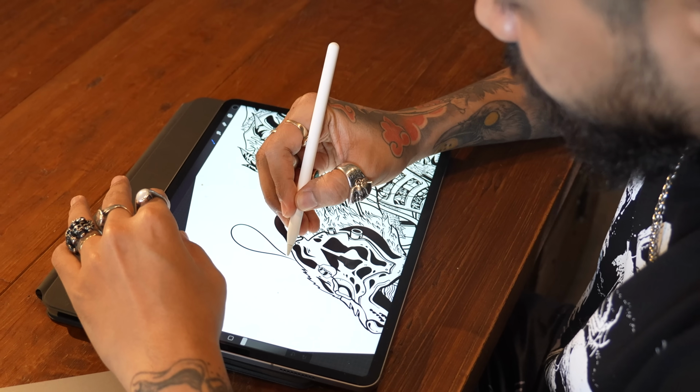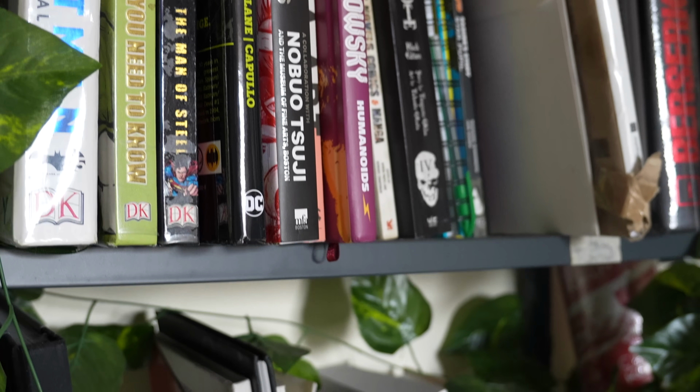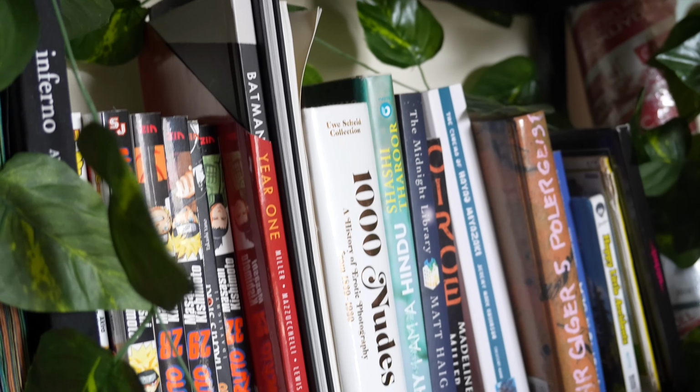How did I get into art? I would say first it was collecting comic books. I was a big comic book buff. I would buy whatever comic books I could get, from anywhere, and I never used to follow any issues. I would just see the cover. Beggars can't be choosers, correct. That was literally my situation.